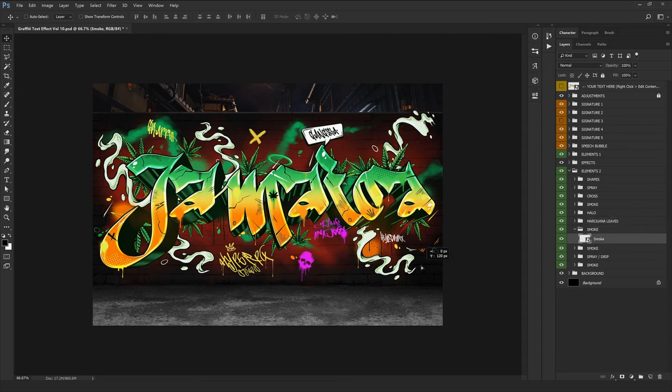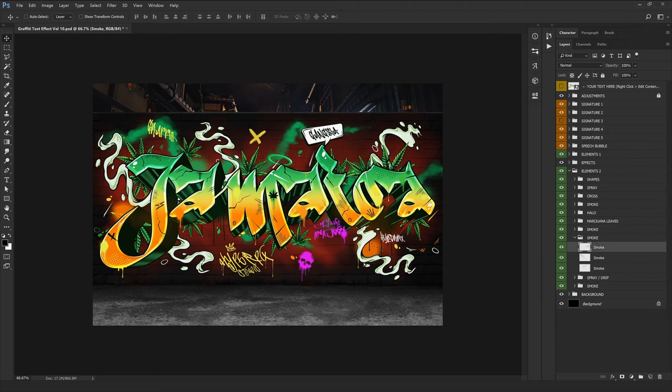So we have the smokes right here. For example, this smoke right here is placed behind the text or behind the leaves as it's in a separate layer. So we have smokes one more time, which are these green smokes behind the text, which have an excellent effect on our design, which you can adjust. Again, we have the drips right here, which are in the background and make our design beautiful. Try to place them in the right place.